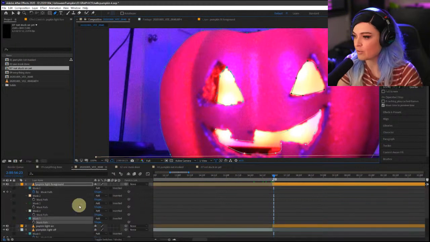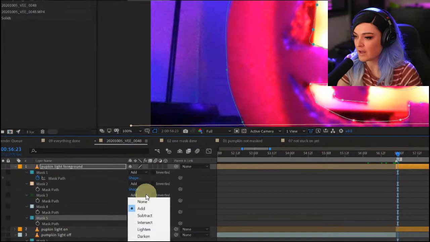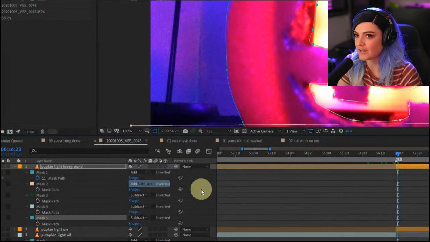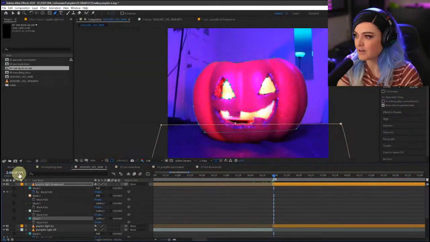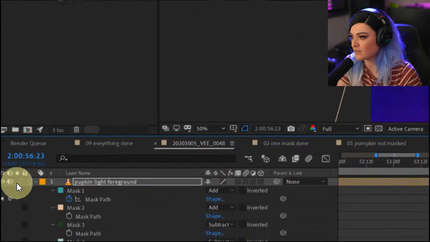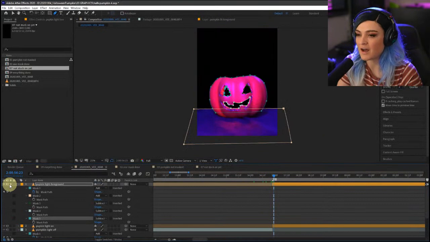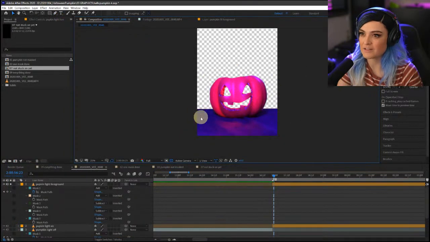So if I click M, that opens up the mask controls. And those last three masks, mask 1, masks 3, 4, and 5, I'm going to set to subtract. So that will create cutouts. Now, obviously you can't see what they are. However, if I press the solo button right here, where it just solos this one layer, you'll be able to see that the eyes are now see-through. So I can turn on the transparency, and you can see that now the eyes are see-through.